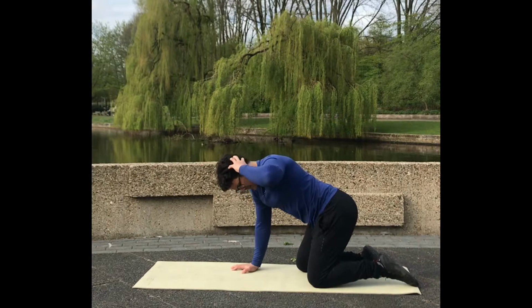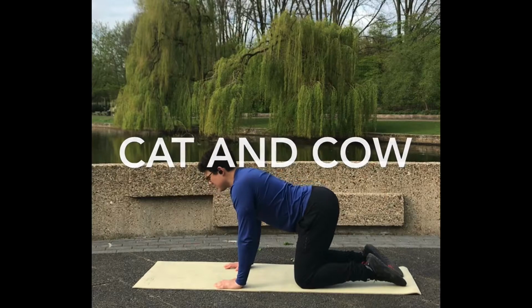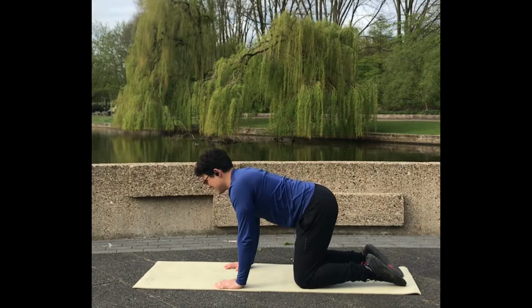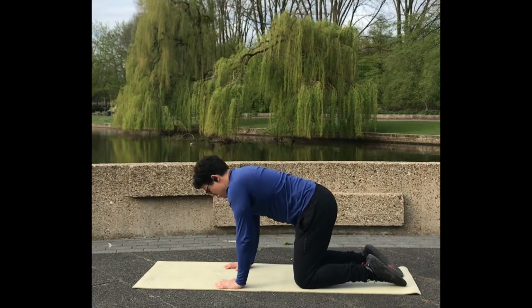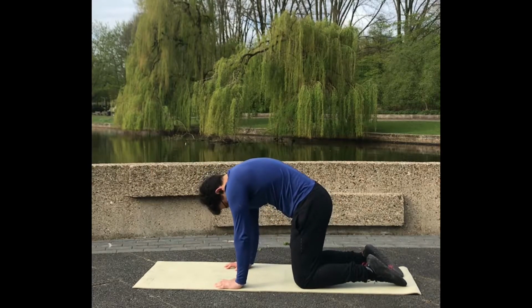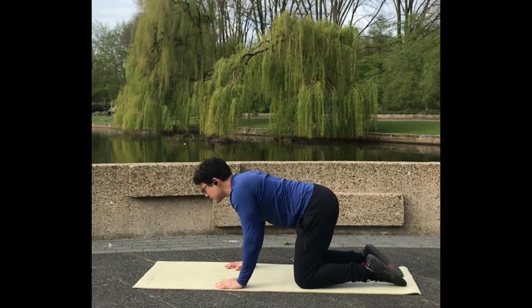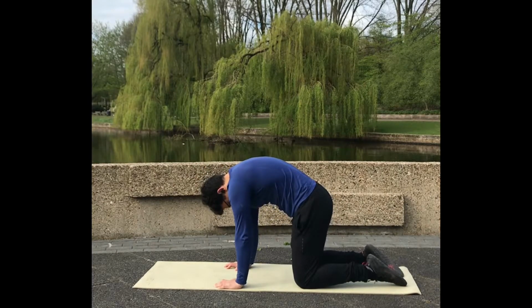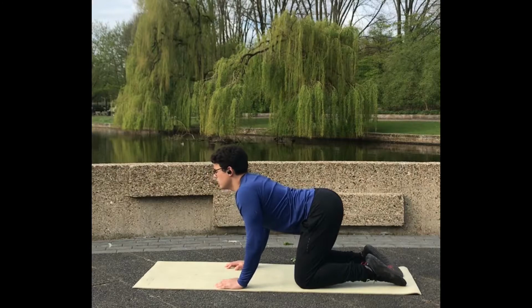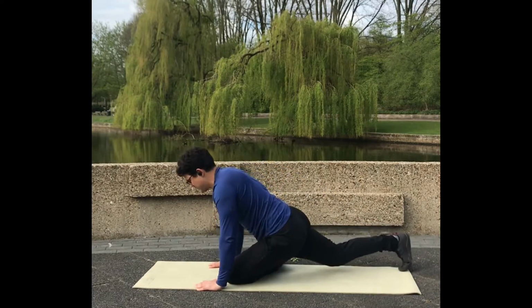From here we're just going to go into a cat and cow, rounding the spine. Exhale, look forwards. Make sure you bend those elbows. Coming into the cow position, looking forwards, elbows tucked tight to the body, and then we go to the cat position where we're inhaling, rounding the spine, pushing with our hands, elbows straight. Deep breaths, just exaggerating the movement, letting the hips follow through. We're doing an awesome job at repositioning our spine, getting it aware of where it's supposed to be, whether it's an extension or rounded position.